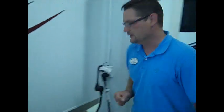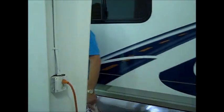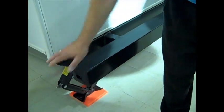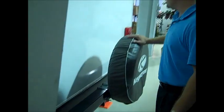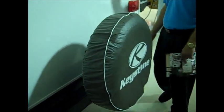Your black is specifically for your toilet, and then your gray is for your sink and shower waters. So moving right on the back here, you got a 4-inch tubular steel bumper. This is where you can put your sewer hose when you're done dumping, and it's a nice easy access, and it's vented, so it's going to keep it nice and clean. This is your spare tire right on the back, and it's got its own cover, a carrier, all in one.